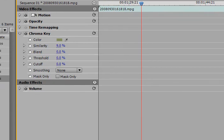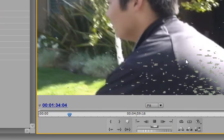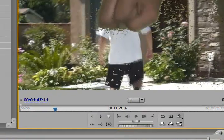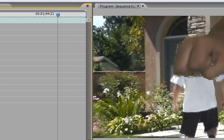I'm just going to drag that over a little more. We have somewhat of a result. I think we need to drag the similarity a little more — and sort of back off on the similarity a little, and add some blend if you're getting some scatter. Those aren't bad results considering I had a horrible green screen.